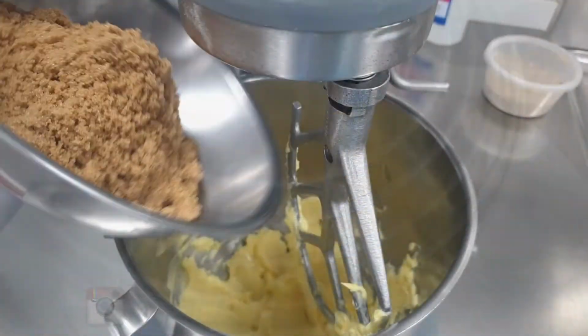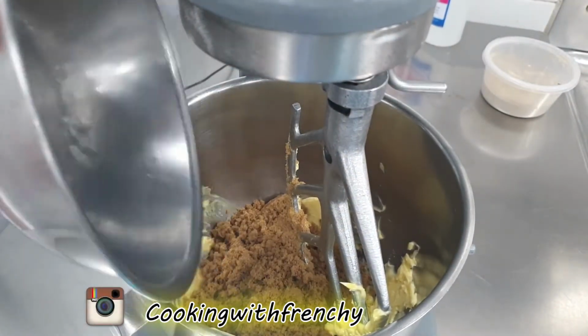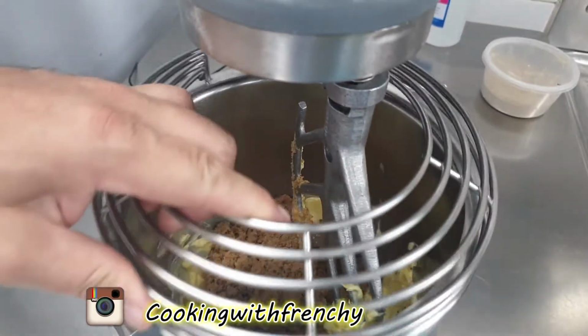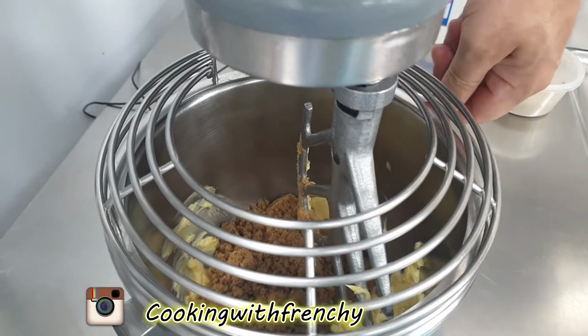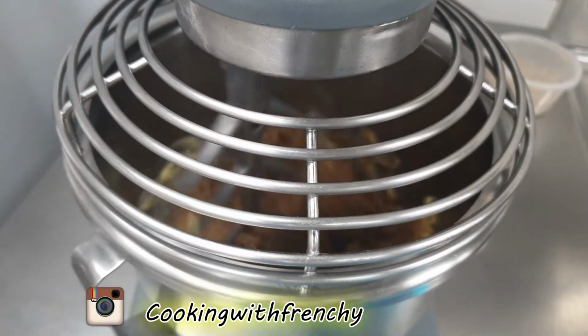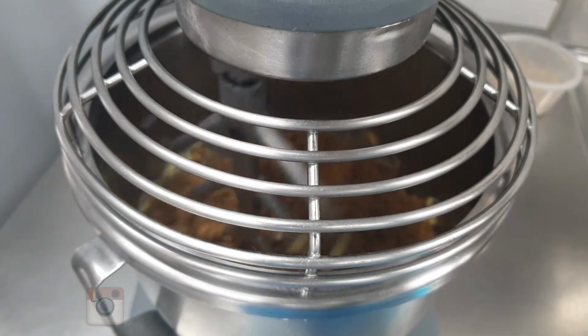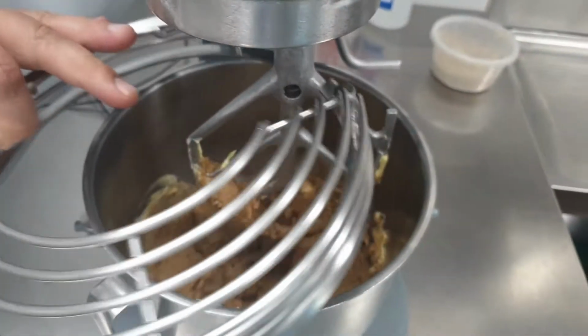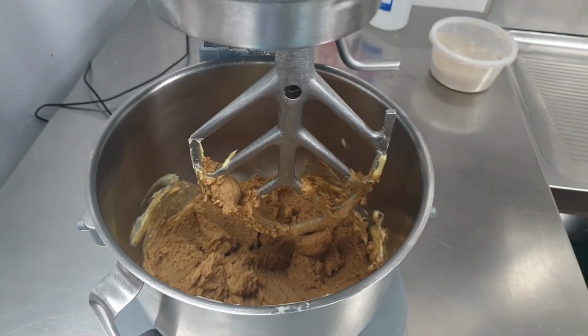What I've done with my butter is to put it in the microwave for 30 seconds just to soften it up. It has to be like a cream consistency. So that's what I showed you, but just in case, I'm going to give it in the machine for a few seconds, a little bit of a beater using the paddle to make sure it's soft.